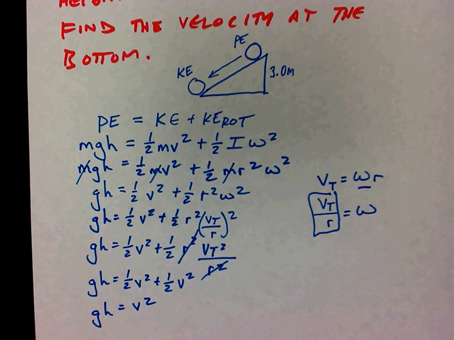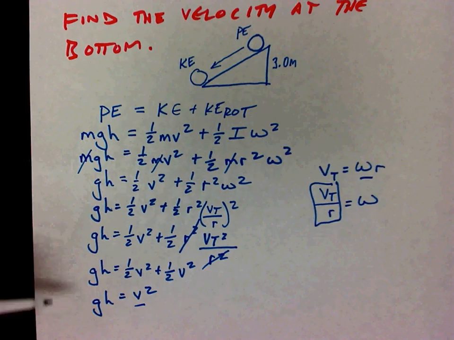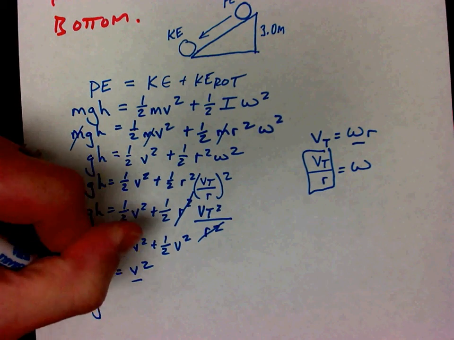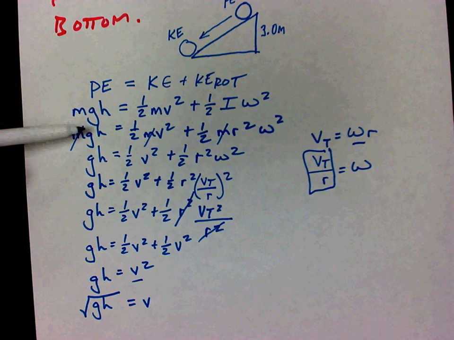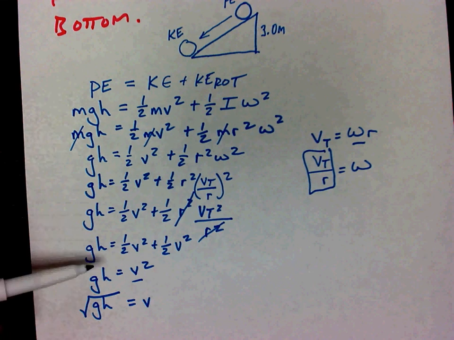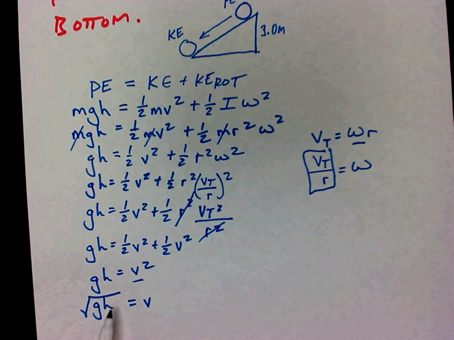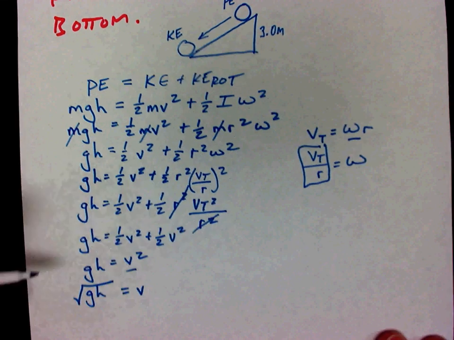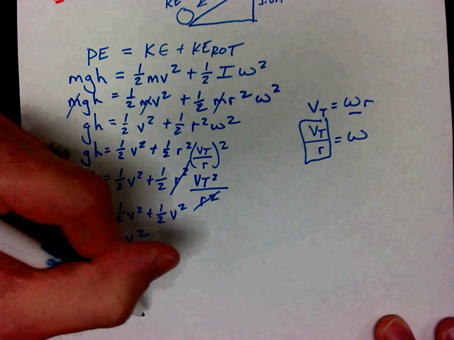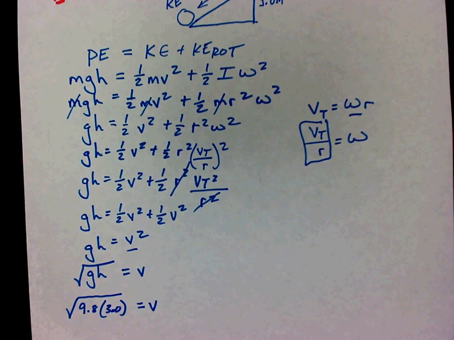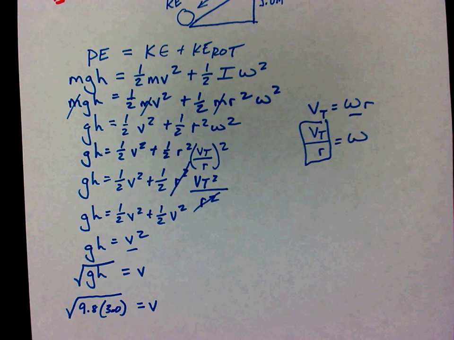This wants to know the velocity at the bottom, and we're now in a position where we can solve this thing by rearranging to that. So this thing boiled down to the square root of gh, which is pretty amazing to get something equation-wise that ends up being quite complex here. And by the time we get down here, the only thing that we need from the problem is the height, because we know the g. So at this point, we're just going to plug in, and we got our 9.8, and we had our height of 3.0, and we can solve that out and get our velocity at the bottom of this slope. So I'll let you guys do that from there. Hopefully that video helped out.